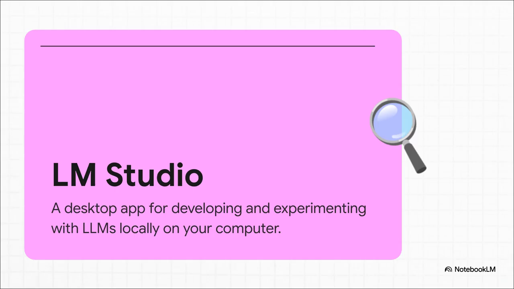So what is LM Studio at its heart? Well, it's a desktop app, and it does three things, and it does them really, really well. First, it helps you discover all these different AI models out there. Then it lets you download them with just a click. And finally, the best part, it lets you experiment with them in a super simple chat window. And all of this happens on your machine, nobody else's.